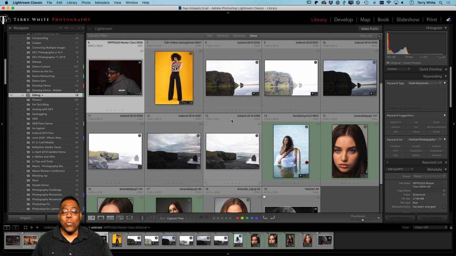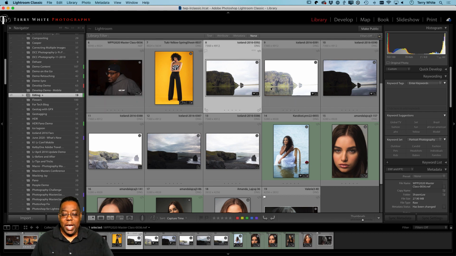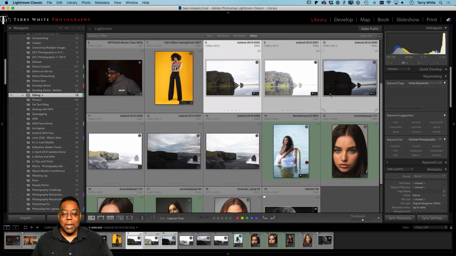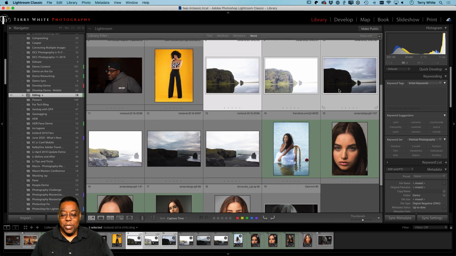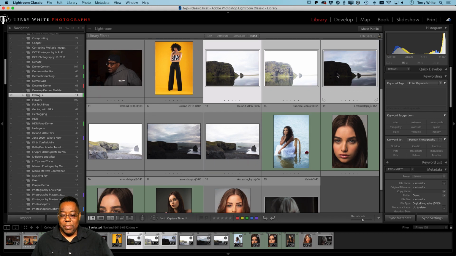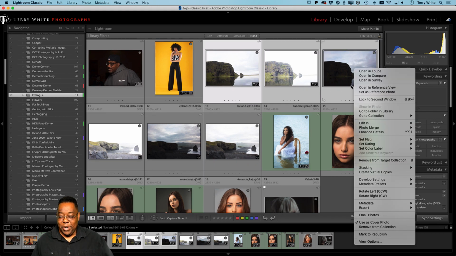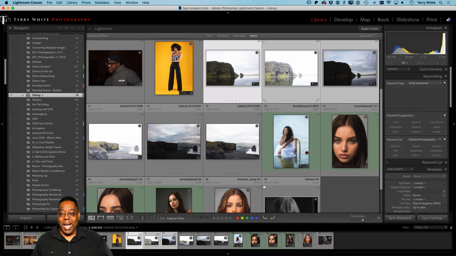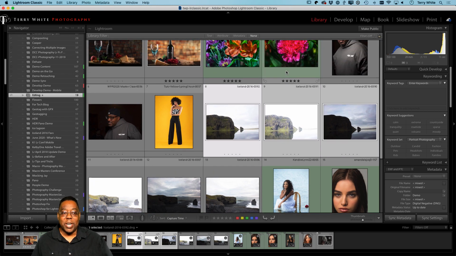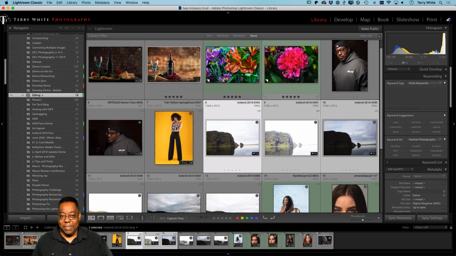Now, we got about 1 minute left. I just want to point out we are going to be making some HDRs, which is high dynamic range. And another tip is that when you select multiple photos and you right click on them, you go to photo merge and you choose HDR or HDR panorama. It will do that in the background in both versions of Lightroom. So once it starts processing, you can go on and keep working on the next set of photos.